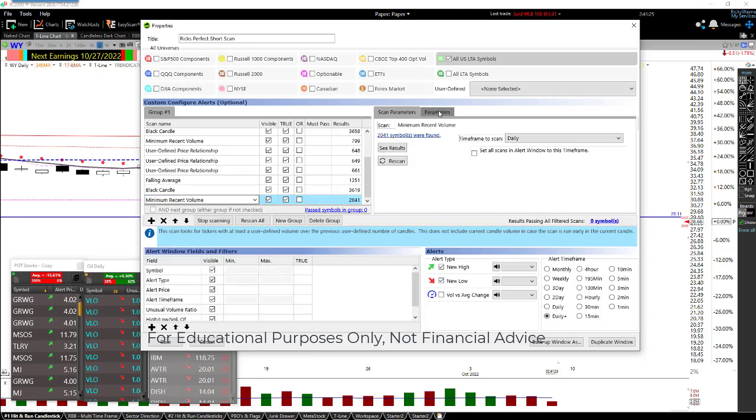Now we need to go to that parameters box up here, top right. Left click, and when you click on it, it comes up automatically. You're looking at 50 days. What it's saying is you want a minimum of 250,000 shares traded each one of those 50 days. It's not an average.